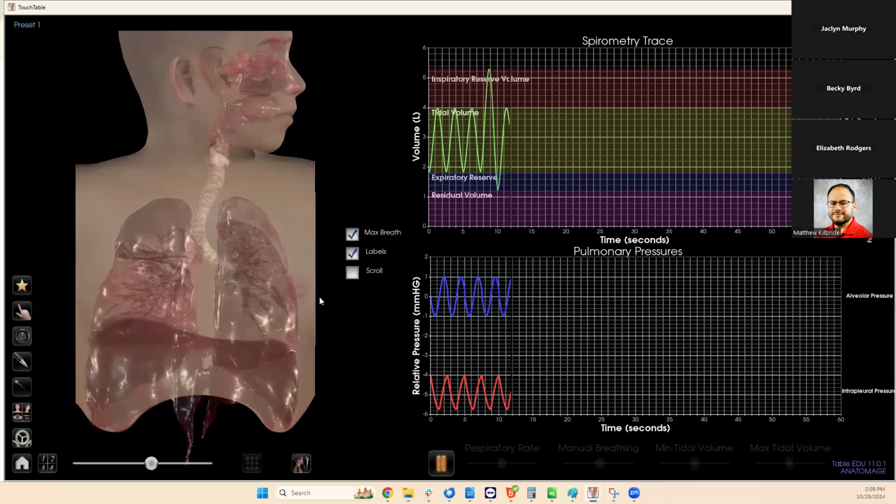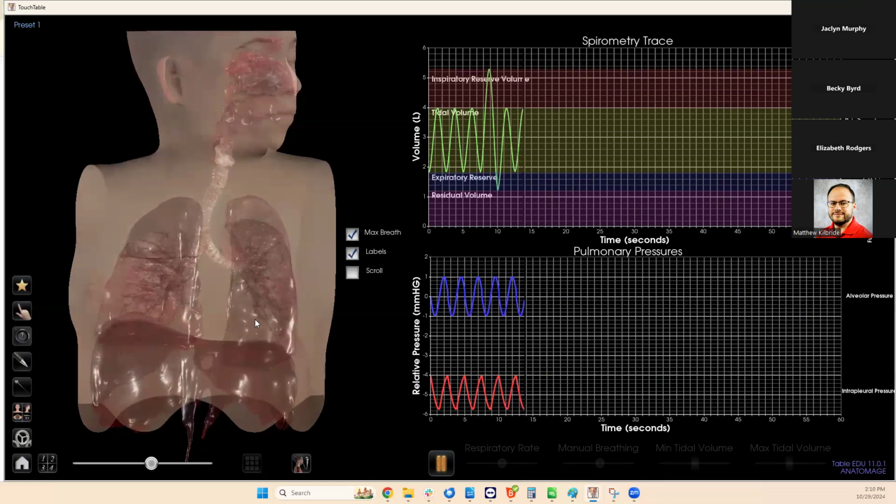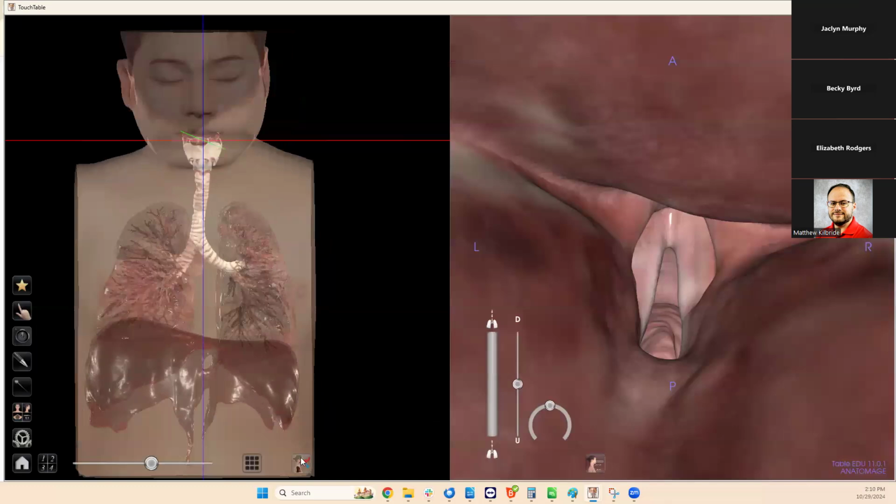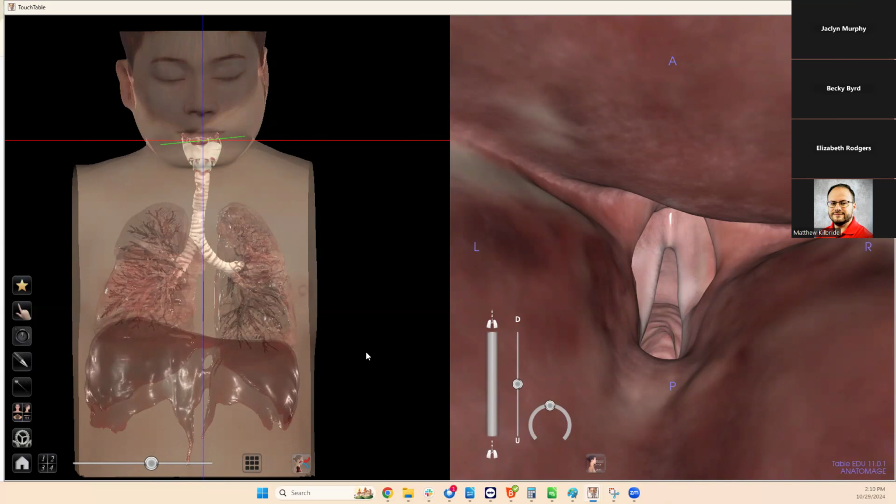Okay, so that is the respiration portion, but we also have included a bronchoscopy within this same module here. A bronchoscopy is a procedure that allows a doctor to examine the inside of the lungs using a thin tube called a bronchoscope.